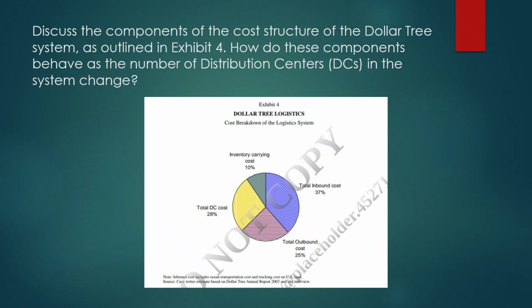So, when you increase the number of distribution centers, it can be expected that the total outbound cost percentage will actually decrease. The more distribution centers that you have, the closer they are to the stores they serve, and thus the decreased cost to transport the inventory from the distribution center to the endpoint, which is the store. Conversely, the more distribution centers you have in the system, you will increase the percentage of inbound cost as there are more places to ship the inventory to initially, so you have a cost incurred there. One could also reasonably expect the inventory carrying cost percentage to go up as well with the more distribution centers that you have, as the more you have, the costlier it is to manage the current inventory.